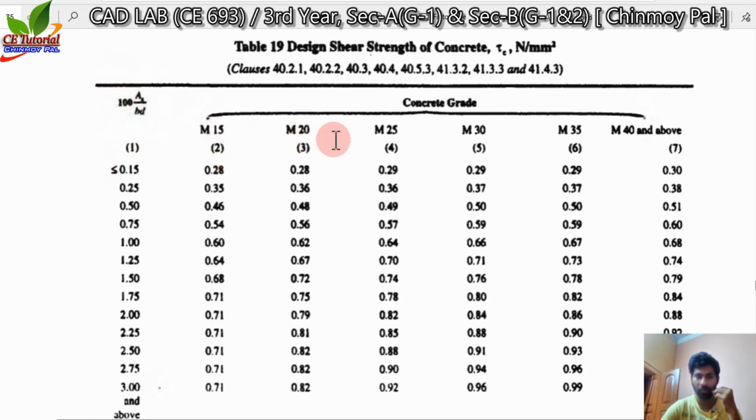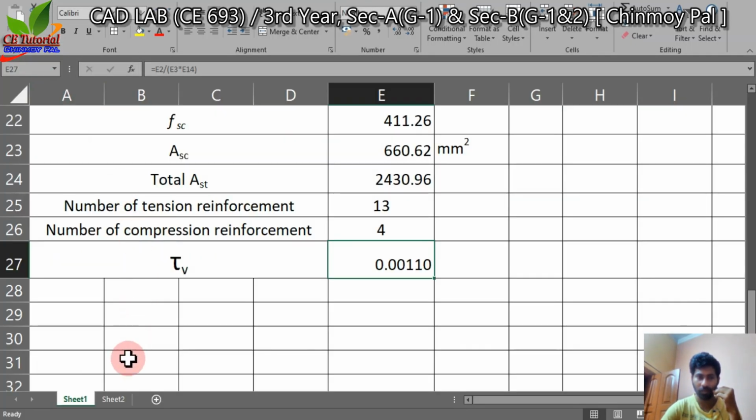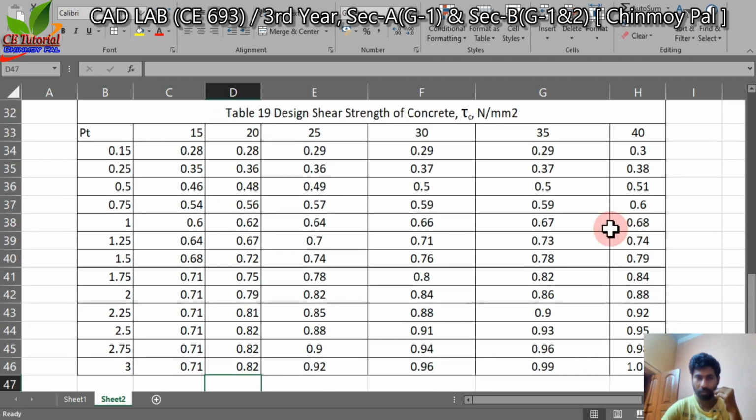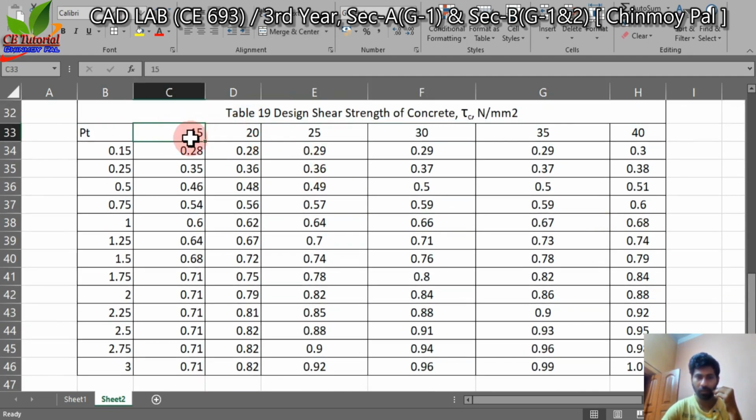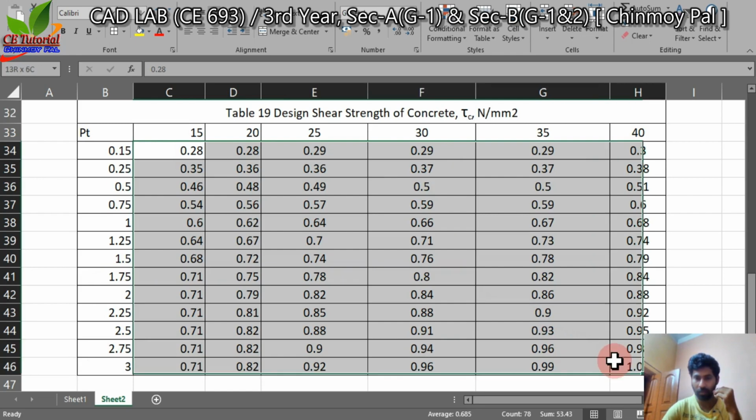For different grades of concrete, we have different values of tau c for different percentages of steel. Now we need to insert this table into the Excel sheet. This is table 19, and this is the grade of concrete, this is the percentage of steel, and all those are tau c values.